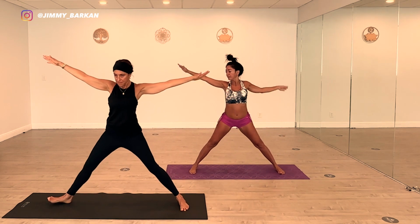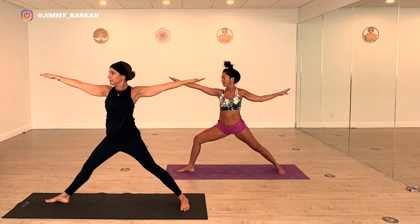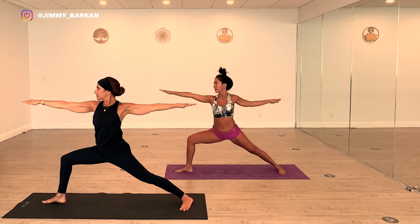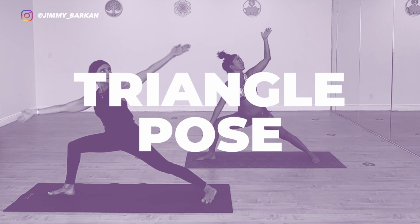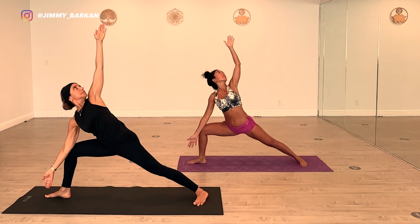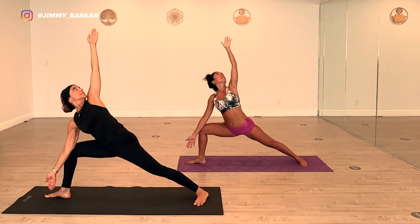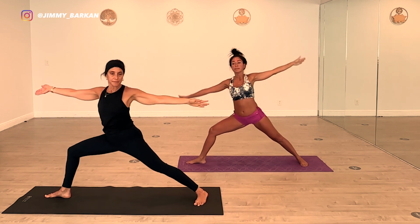Pivot on the right heel, and the setup to triangle is warrior two. Get down nice and low. Look to the front, tilt, triangle pose, Trikonasana. Reaching the left arm up, right arm down. Upper body's twisting back, hip is forward. Really pushing into that left foot knife edge. Inhale, come up. Rotate to the other side.